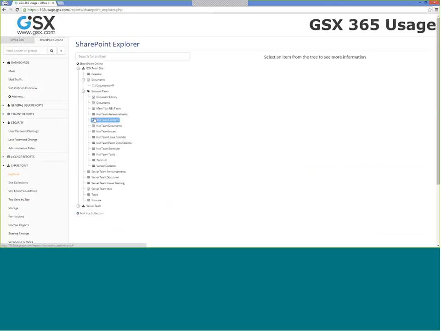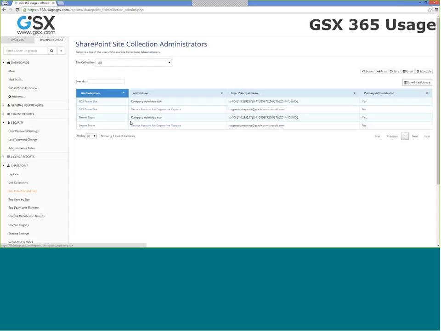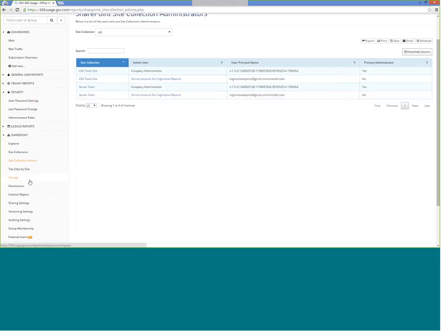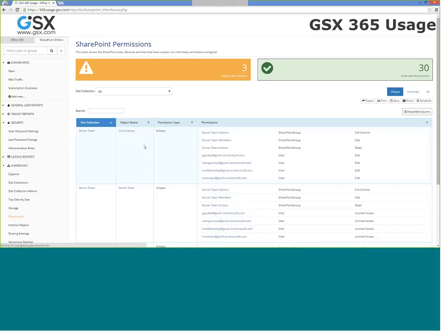But let's get back to the topic here, permissions and security. You can check again all the site collection admins, really understand who has access to what sites and is able to make these changes, or you can check all the permissions overall. You can see I have a quick recap on top about what I should be checking because I have 3 unique permissions, so maybe something I don't want to keep.